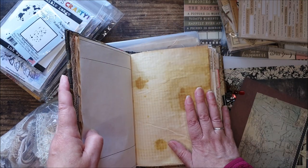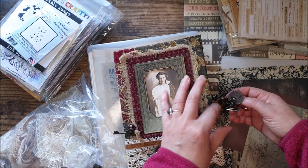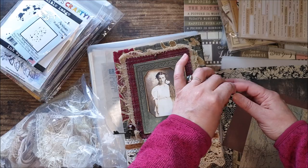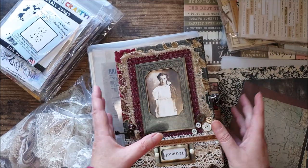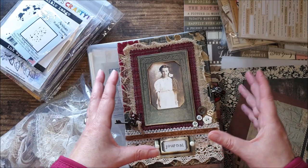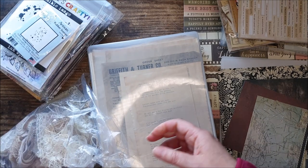So there are lots of things that we need to do really before we start assembling the book. And some of the things that I'll show you today, yes, you can quite happily leave until it's assembled, but it's just worth thinking about at this point what sort of decorations you are going to want to put on your pages.